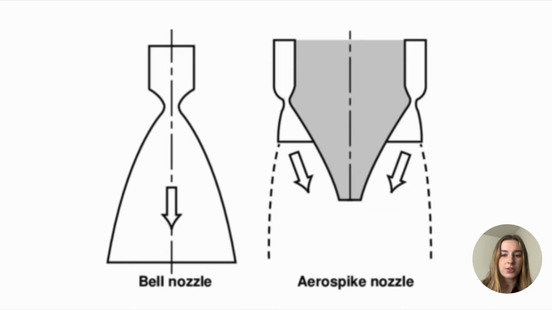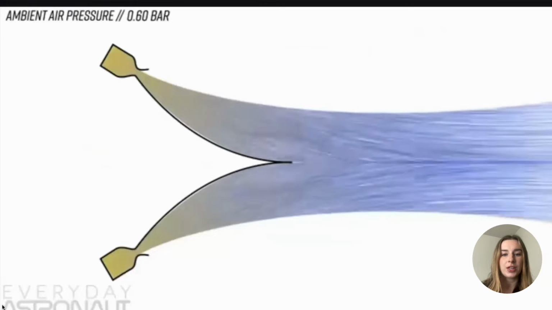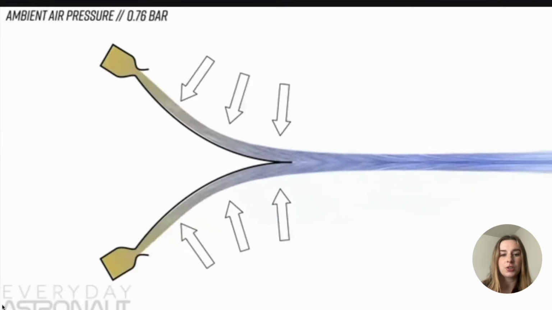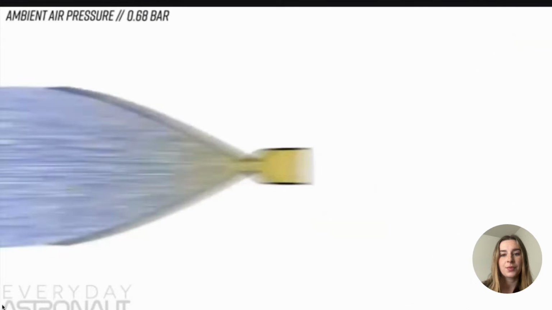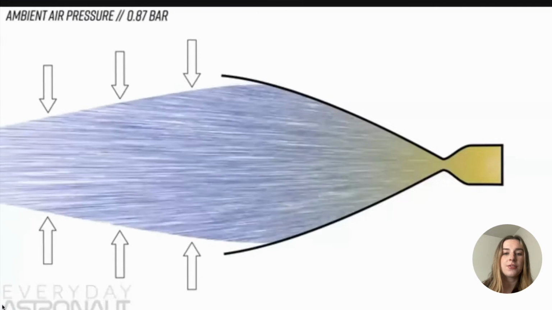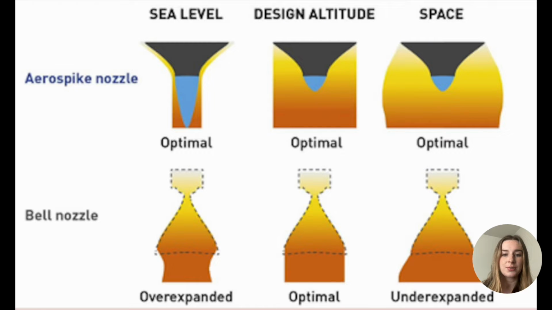An Aerospike nozzle is a type of rocket engine nozzle design that is characterized by a protruding spike-like structure at the center of the exhaust opening. This design is intended to improve engine efficiency over a wider range of altitudes compared to traditional bell-shaped nozzles. An Aerospike nozzle will produce an increase in thrust as well as reducing efficiency losses at different back pressures caused by different altitudes. And when combined with an RDE, this could lead to even greater overall propulsion efficiency.